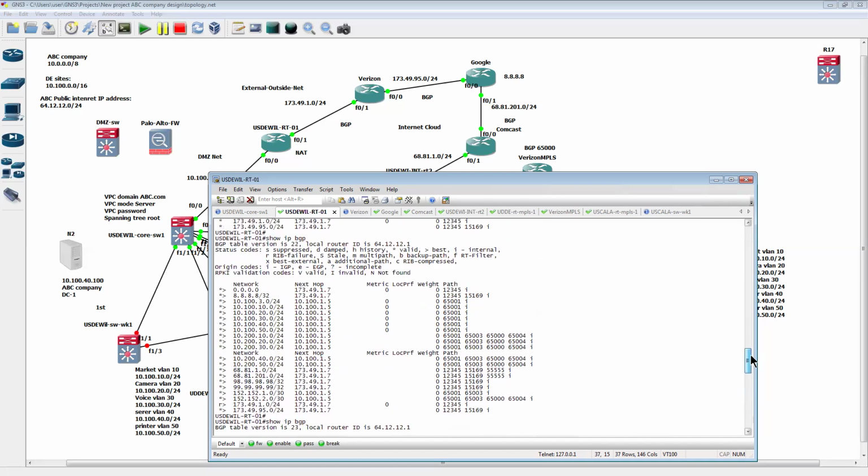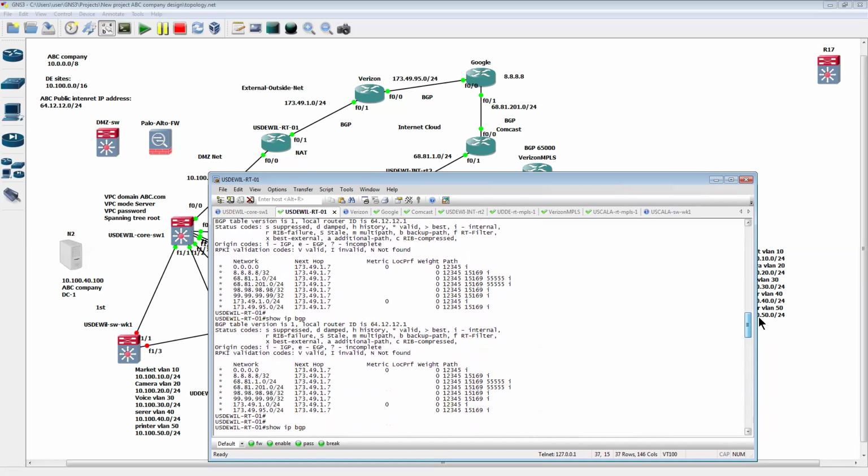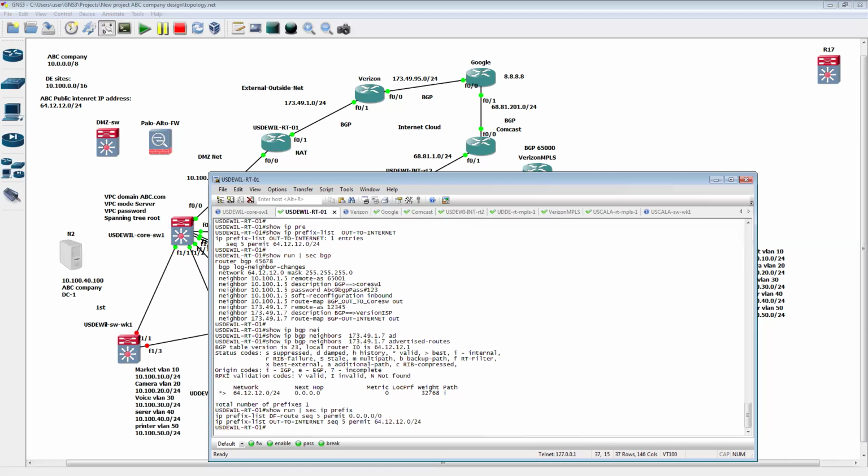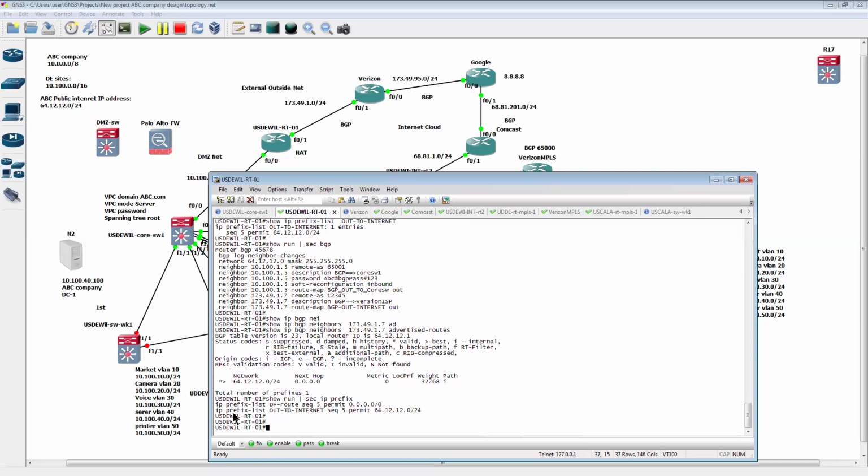What is the command? Let me see. How about just show one section IP prefix. Let me see if I can. Yeah, you see in here. So I'm going to grab this one in here. Okay, so we copy, go to the Internet Router 2.